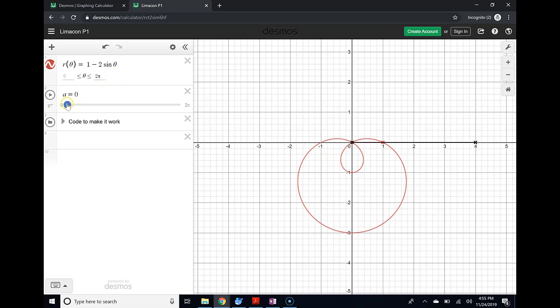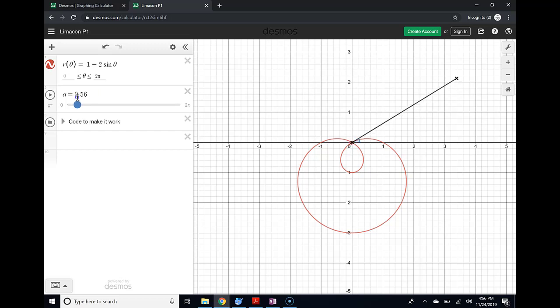And so as we start to increase our angle here, we can see that the angle increases in this counterclockwise direction. We seem to be going along this outer loop at this point, right? So maybe this isn't a part that we really care about. But after this point right here, we start to actually go along this inner loop. So this is the point that we're maybe most interested in.